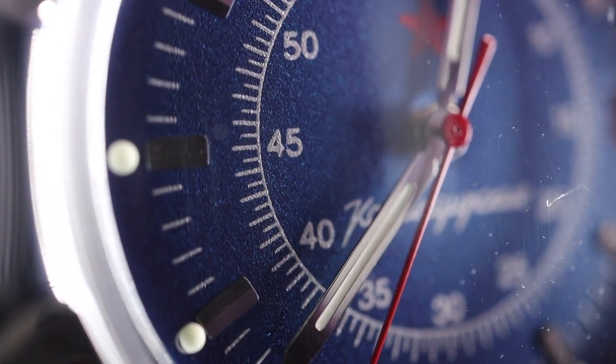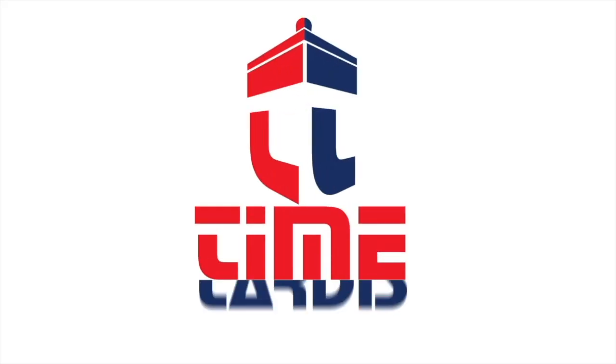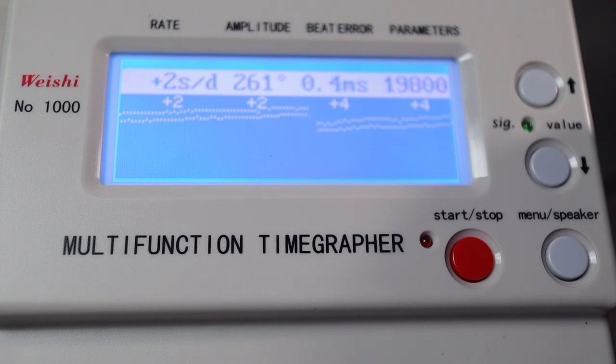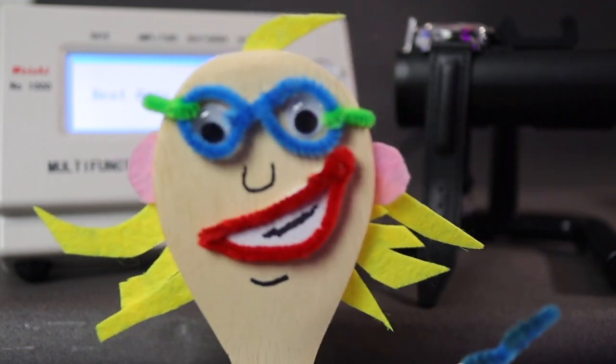Onto the handset — I really quite like them, sword style. There's no lume on the seconds hand but I love that little pop of red color. Powering this Soviet rough-and-tough bad boy is Vostok's in-house 2414A movement. It beats at 19,800 beats per hour, has 17 jewels, and a 38-hour power reserve. Vostok gives this movement tolerances of minus 20 to plus 60 seconds a day. Time to see how it does on the timegrapher — time circuits on, engage! Running very smoothly: a beat error of only plus 2 seconds per day, a strong amplitude of 265 degrees, and a beat error of 0.4 milliseconds. For this value, this thing is very good.